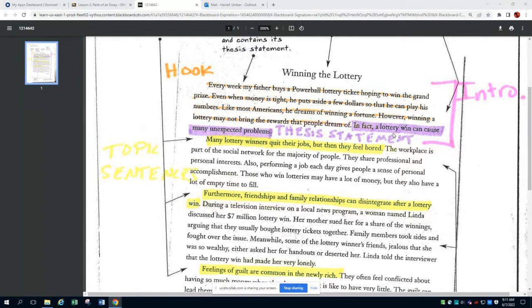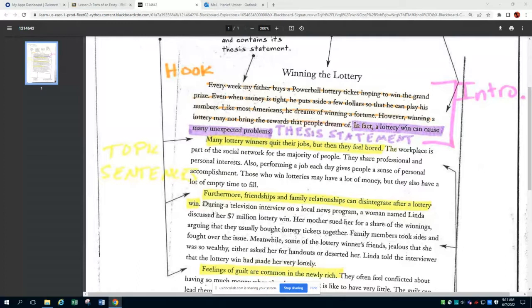So again, there are two parts of an introduction, the hook and the thesis statement. What is the job of the hook? Why is there a hook here? What's its job? To grab your attention, to engage. Yes, exactly, to grab the reader's attention. It's to make the reader want to continue reading. And I want you guys to think about your 1101 essays. When you're writing your 1101 essays, look at your first paragraph and be honest with yourself and ask yourself, do I think this is interesting? And if you don't think it's interesting, there's no way your reader is going to think it's interesting.